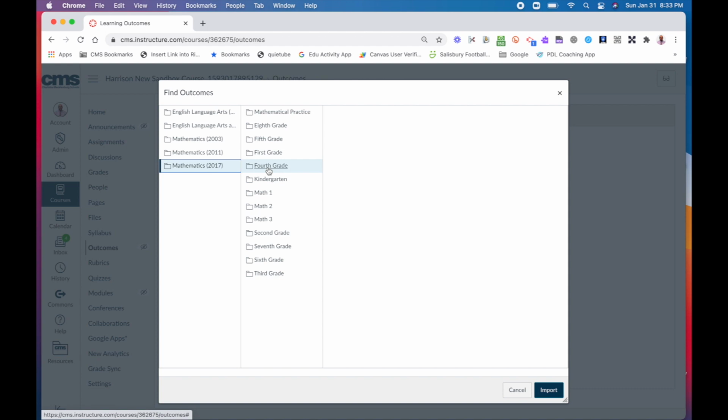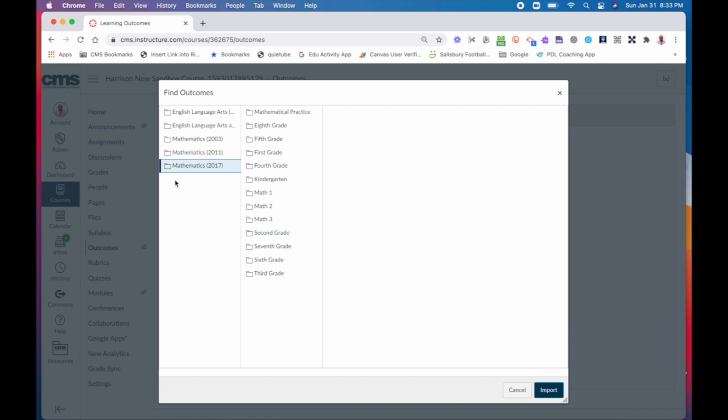I want you to notice something here: there is this import button that lights up already. So if I wanted to, I could import this entire math folder. That would encompass everything in here and everything in all of these folders if you wanted to. So once you see this blue import button light up, you now have the ability to import wherever you are currently on. Again, I'm currently on this math 2017. If I wanted to, I could click that import button and it will import everything in that folder.